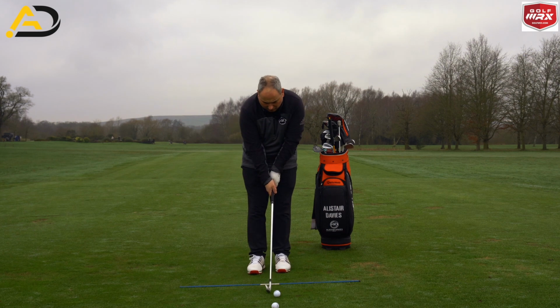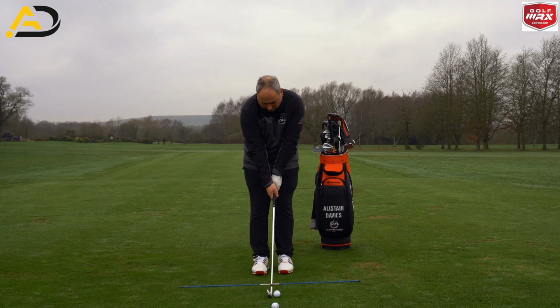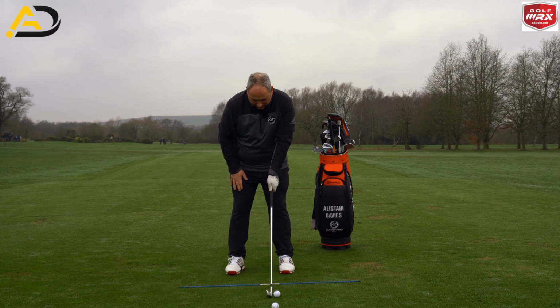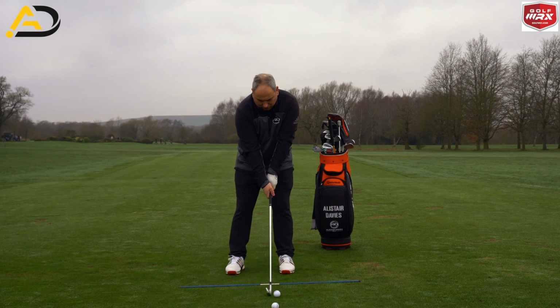So as I said, take your grip as normal, put your feet together, lead foot opposite the ball, then move your trail foot away to just under shoulder width, because we're going to step out. And then what I want you to do is, as you swing back, step the lead foot out and then give it a whack.